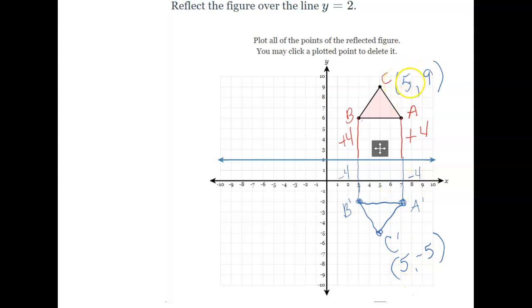Remember, the x's are going to stay the same when you reflect it over the y, but the y is going to change. And reflecting it over this line, the x coordinate stayed the same, but the y is going to change. Notice it doesn't just do the opposite, because it didn't go over the y equals 0. It went over the y equals 2. So I'm going to check that it went up 7 from there. So from 2, down 7 is going to be -5. That is correct.